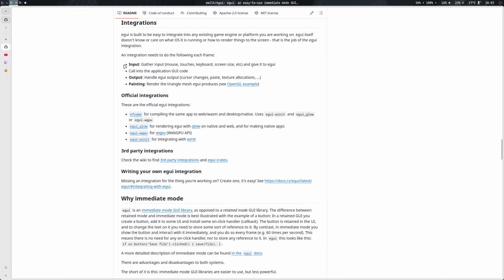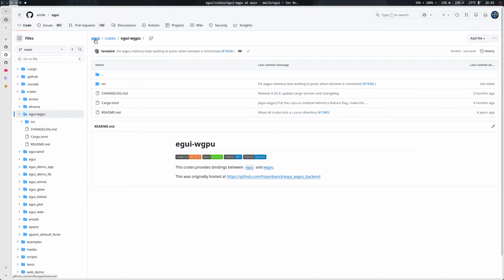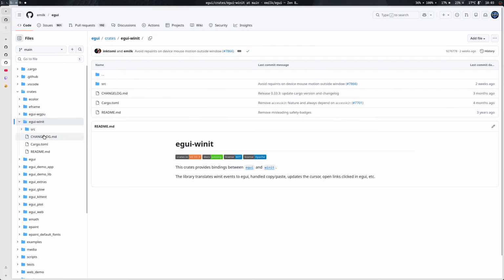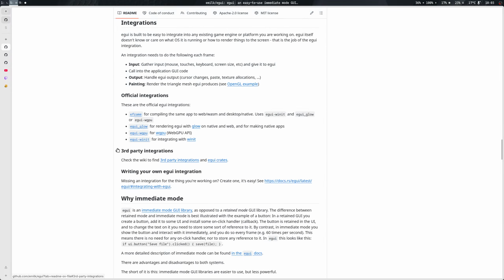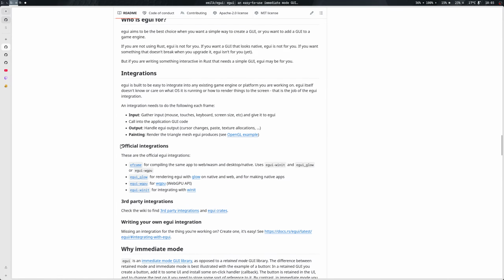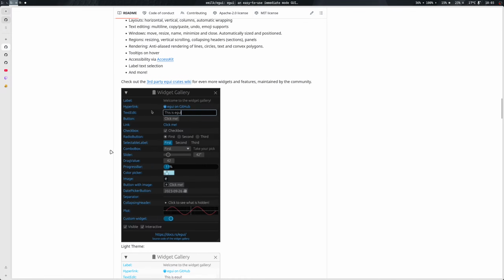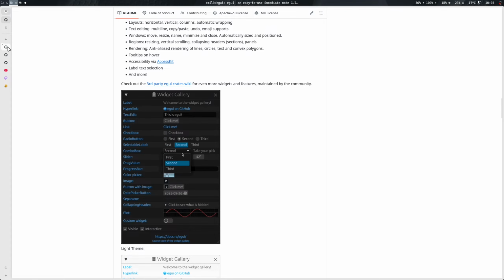Integrations. Official integrations. All right, this is in the official egui. Okay, this seems right. It's a bit different than I remember, but I must be remembering something else.